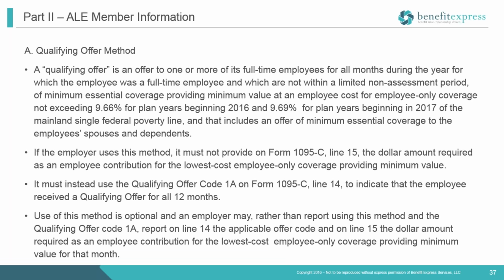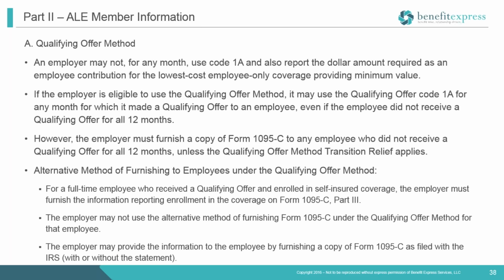This explains what a qualifying offer is. And again, very few employers use it, but if you pay the entire cost of the coverage, you may want to use this. If you use it, what this explains is that, instead of giving the employees a 1095-C, you can give them an explanation of what this is, but this is only optional. And since it doesn't get you out of filing a 1095-C, most employers never use this alternative method of distribution. And this explains it.